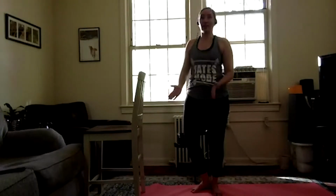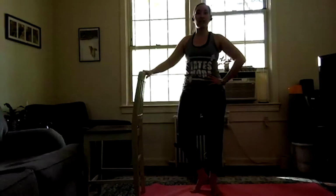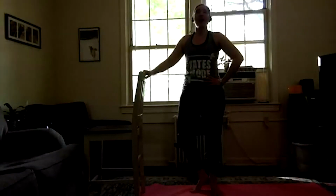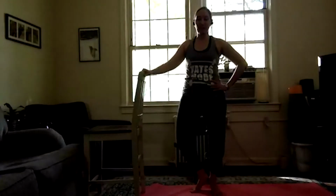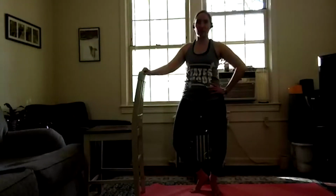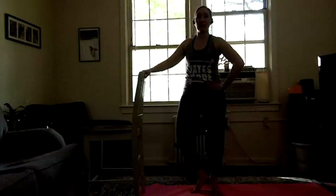Now, lift up nice and tall through your shoulders. Tuck that tailbone. Reach that tailbone down towards your heels, and squeeze your heels together up off the floor. Take a nice big deep breath. Sink those hips and knees down 3 more inches. Tuck that tailbone. Squeeze your heels together. Here we go, you guys.